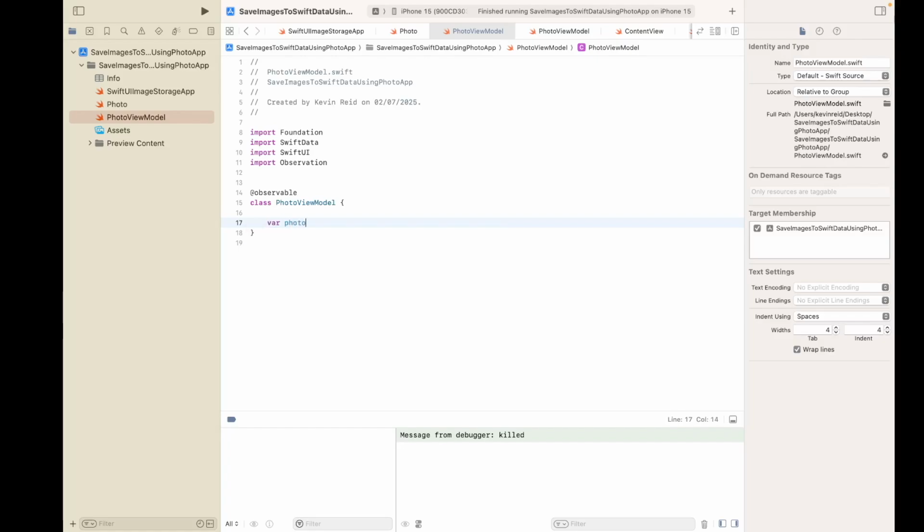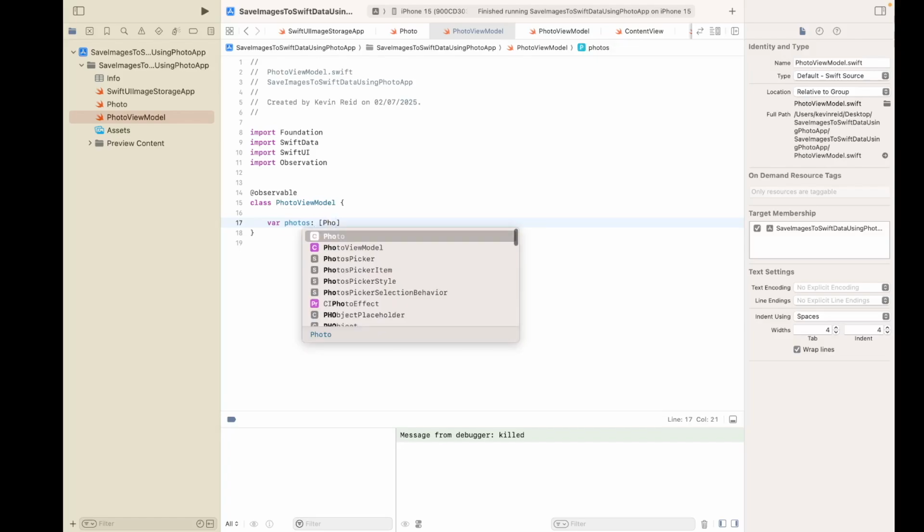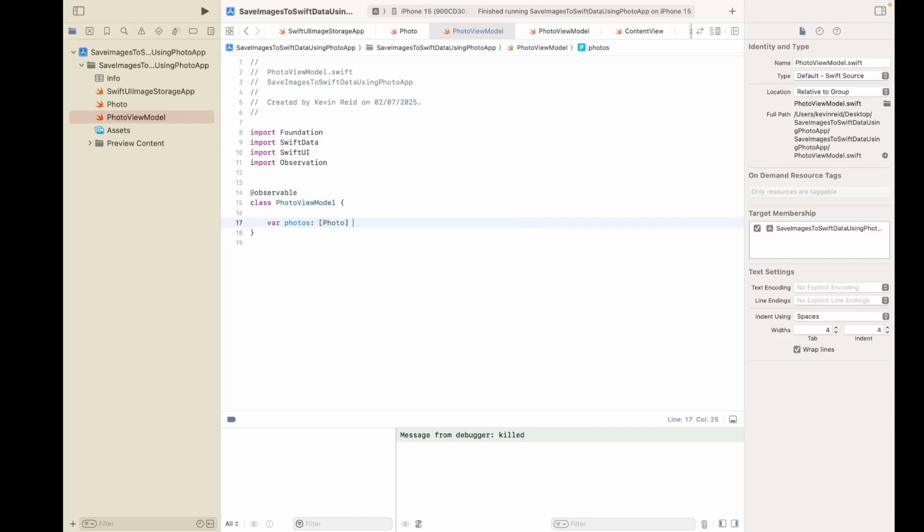We also need to add an array of photos that is referencing the photo class that we just created. And what else do we need to do?